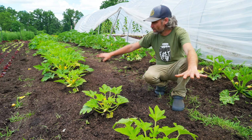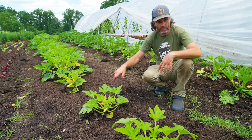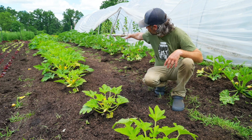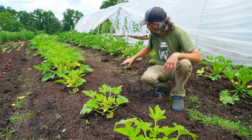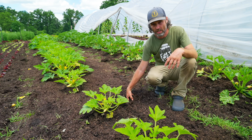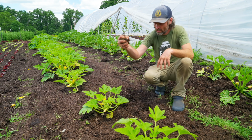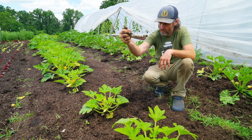Let me get a little closer to that. So this is what I was talking about with the squash. You can see that it's kind of small, there's a little bit of chlorosis, a little yellowing of the leaf, and then it gets a little bit bigger, same with the zucchini. And you can tell it hasn't rained in a few days. It rained for 13 days in a row, but it hasn't rained for a few days, and it's still just complete mud down here.